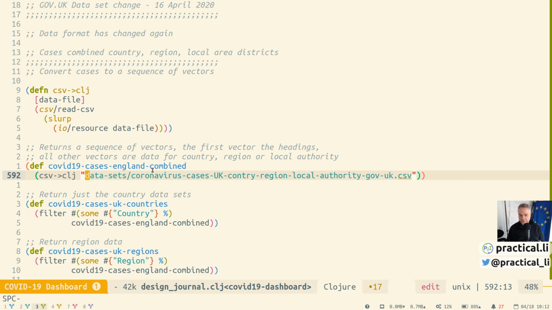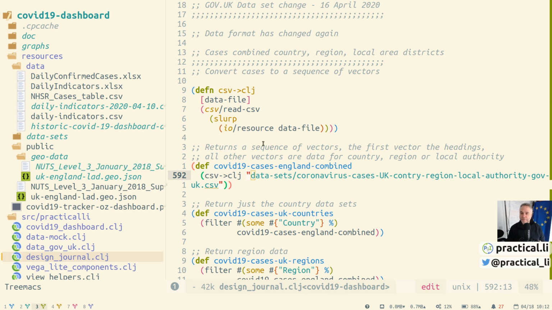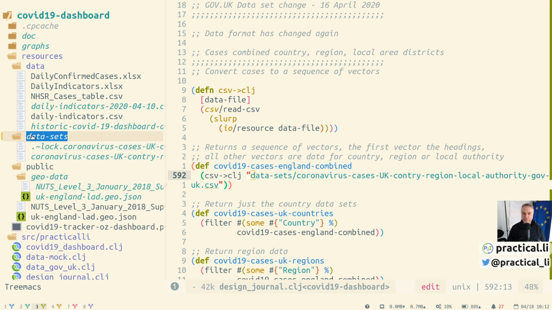I've just put that into the resources data sets folder. Yes, I will clean this up a little bit. So we've got this coronavirus sets CSV file in resources.